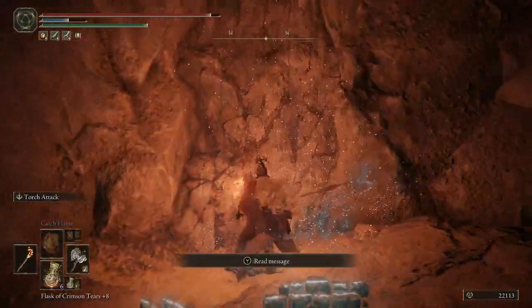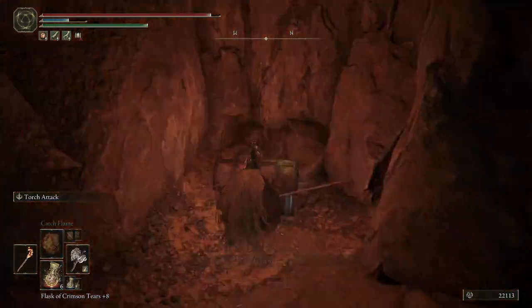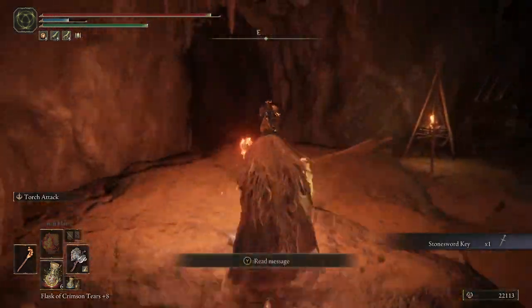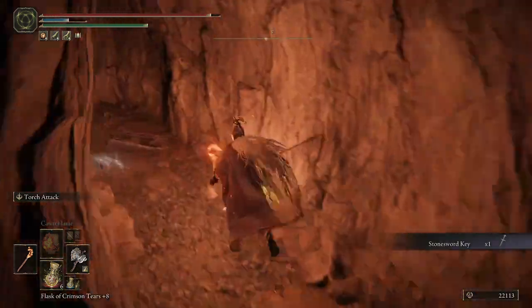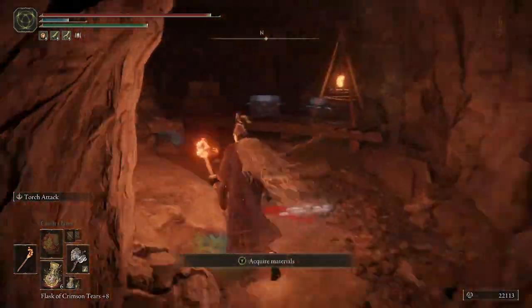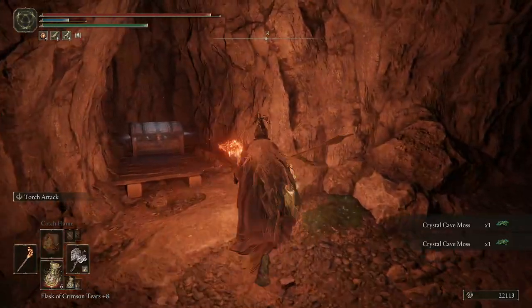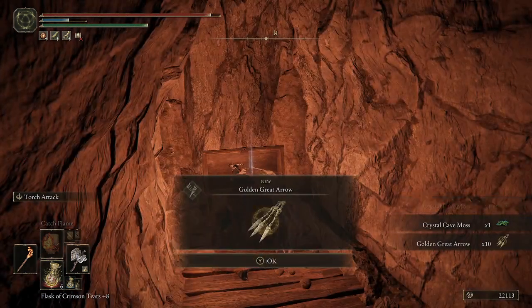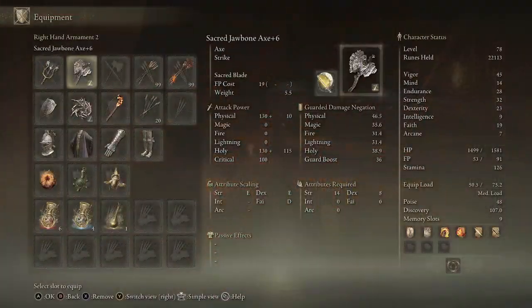Lots of messages in the skeleton looking at this wall, so this has got to be an illusory wall. The stone sword key in it, very nice. Always good to have as many of them hiding around the corners. Another chest with some golden great arrows.